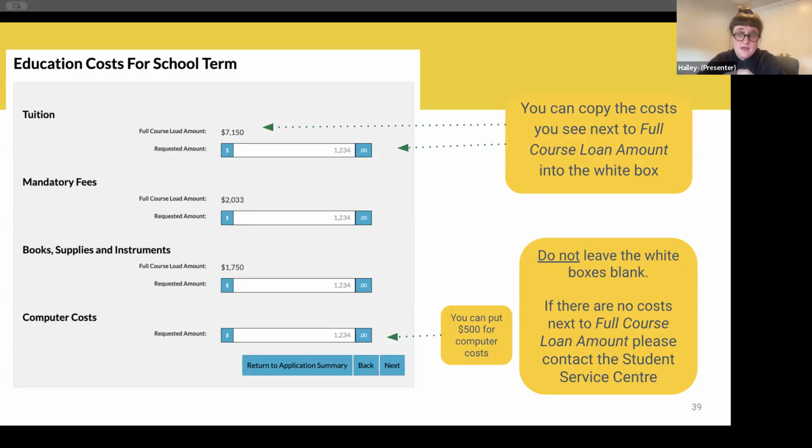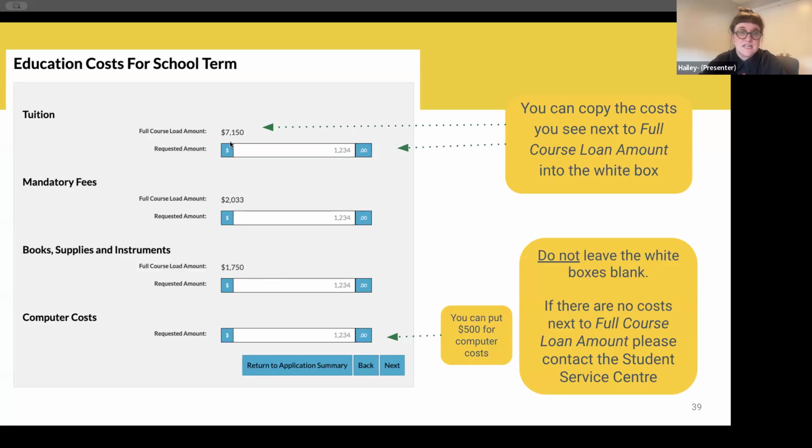Okay. So yeah, if your tuition costs are not showing up here, that means you've maybe chosen something wrong on the other page, but it auto-populates here. So if you can see my screen and my screenshot here, it should auto-populate for you. You can check your tuition costs in Bear Tracks, but again, they're here for you. And it's not going to have textbooks either in your Bear Tracks.